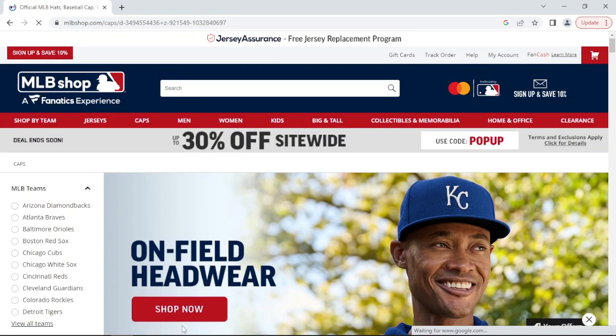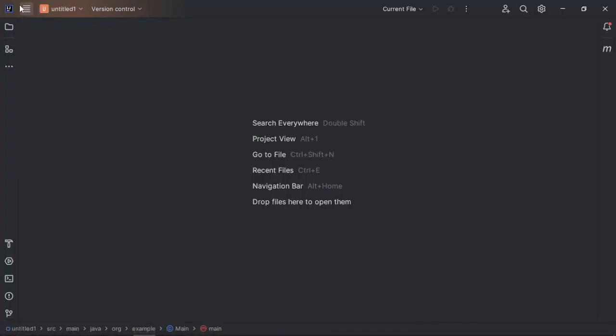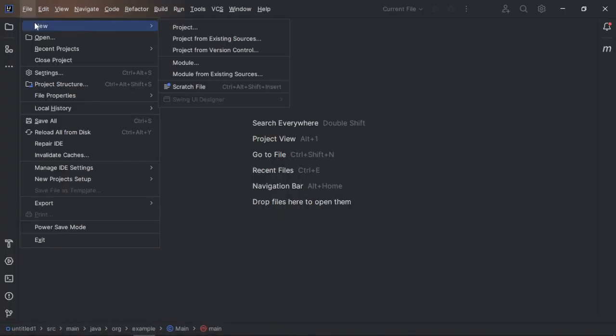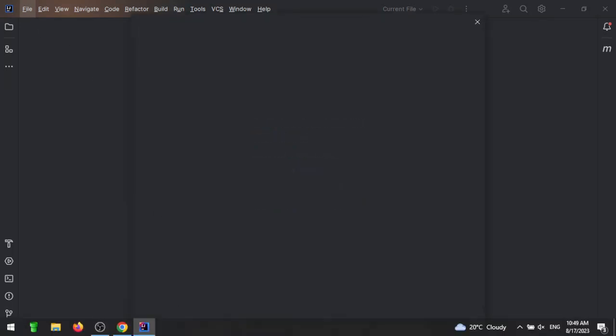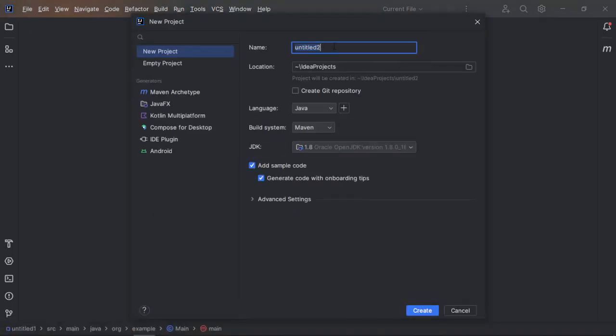For now, let's go to our IDE and create a new project. I will call it web bot, then we are going to use Maven as our build system.